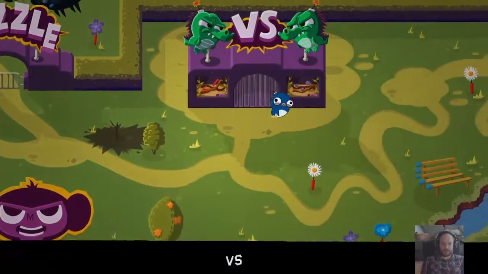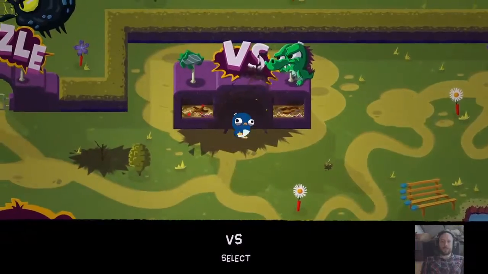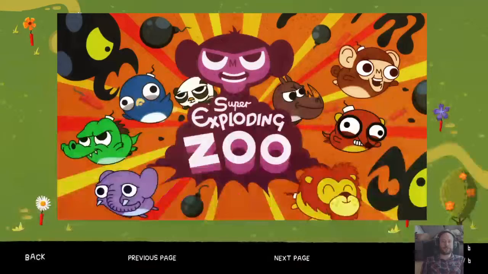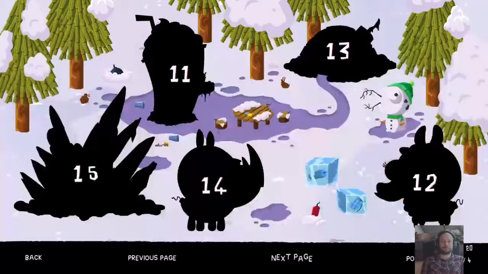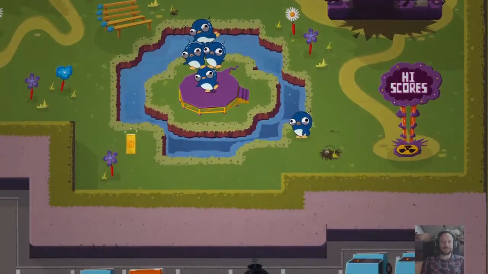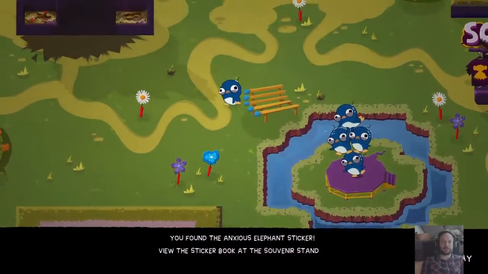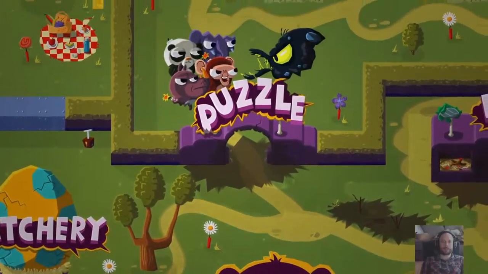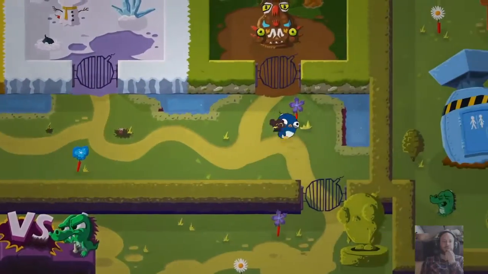Okay, so this is the main hub screen at last. So let's have a look at actually what we've got in this game. We have got a versus mode. Souvenirs. Damn, what that's all about. High scores. Can't get over there, so what them weird penguins are. But the main puzzle thing. Ah, okay. And we've got worlds.